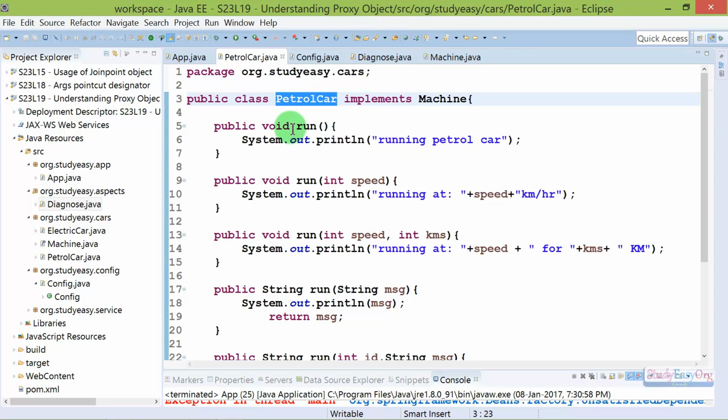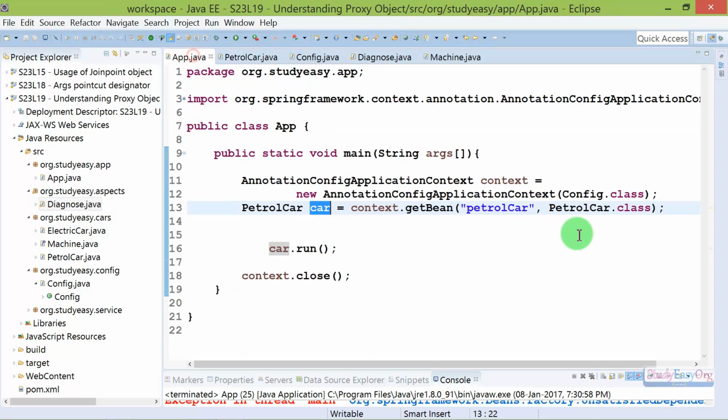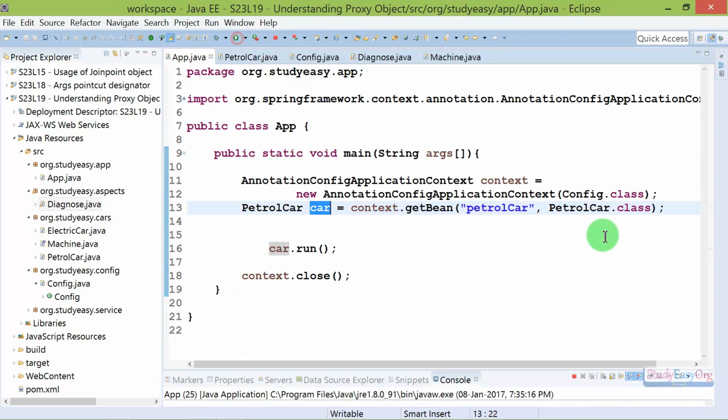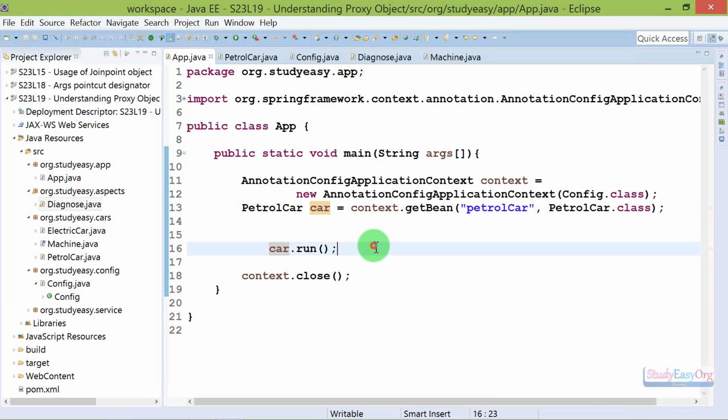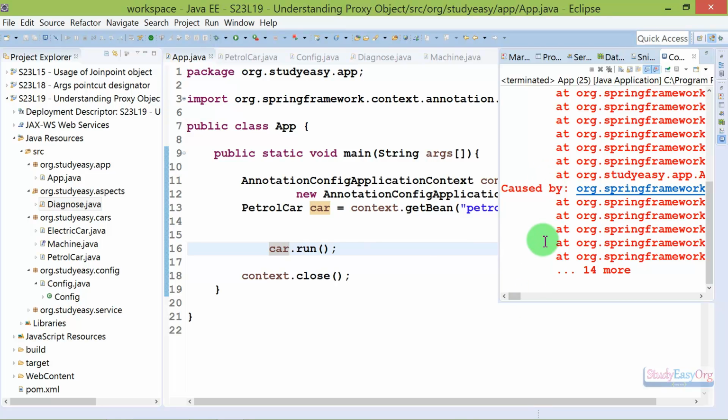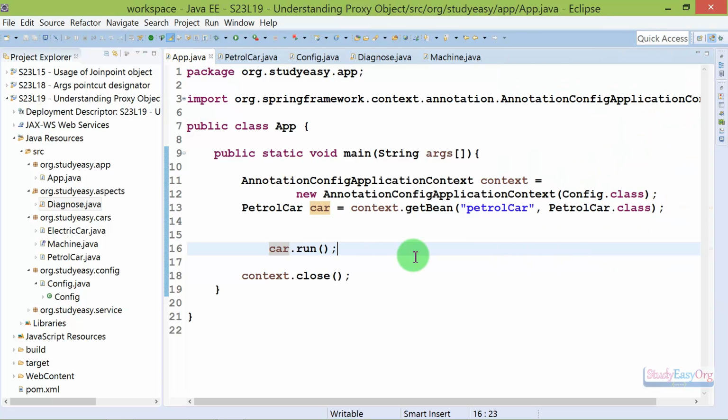As a result, we would not be able to call the run method, and this is the reason why we are getting the terrible traceback. So if I rerun this application, then there is a terrible traceback, right? So this is the reason why we are not able to run the run method.